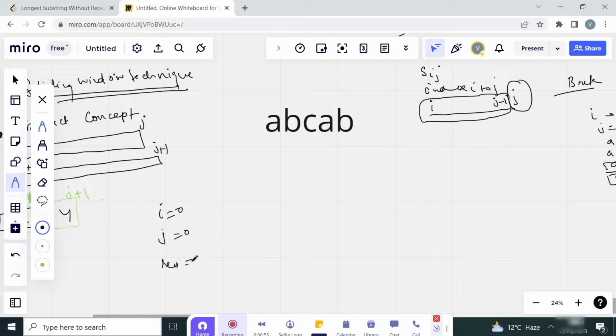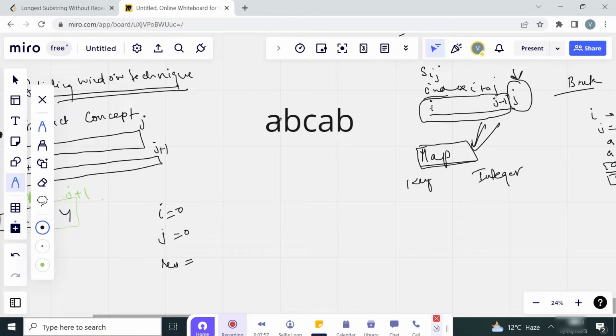Now we will also maintain a resultant array, which will be the longest substring without repeating characters, and we will use a map, right? If we are at the jth position and we have to check whether the jth character is a duplicate or not, then we have to maintain the frequency of the characters from i to j minus 1 in a certain data structure. The data structure we will use is a map where the key will be the character and the value will be an integer which will maintain the frequency of that key.